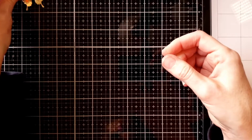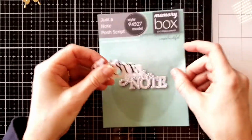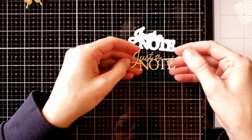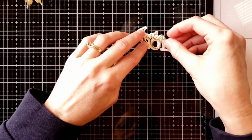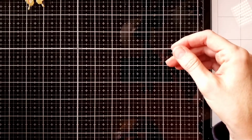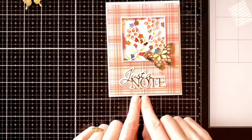Okay, I'm going to set that aside, and for my sentiment, I use Just a Note Posh script, and I cut 110-pound white cardstock, and then the top of the sentiment I did the same gold foil paper, and you just go ahead and glue that on the base sentiment, and then you glue the butterfly and the sentiment onto your card base.